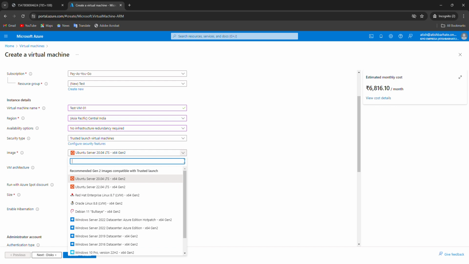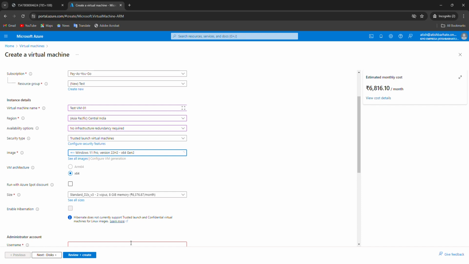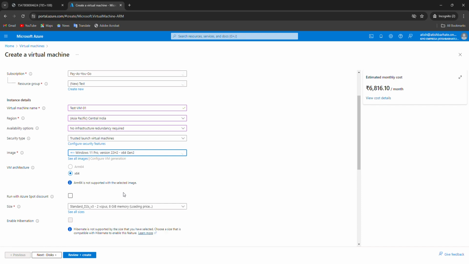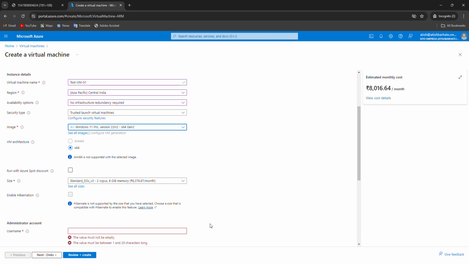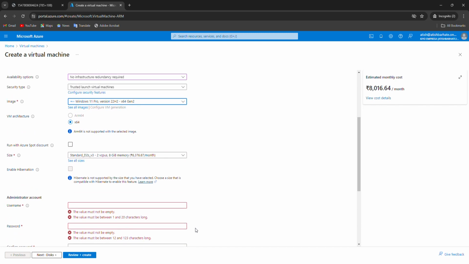Then select the image, which operating system you wish to install on that VM. I wish to install Windows 11 on that VM because this is our test. VM architecture.